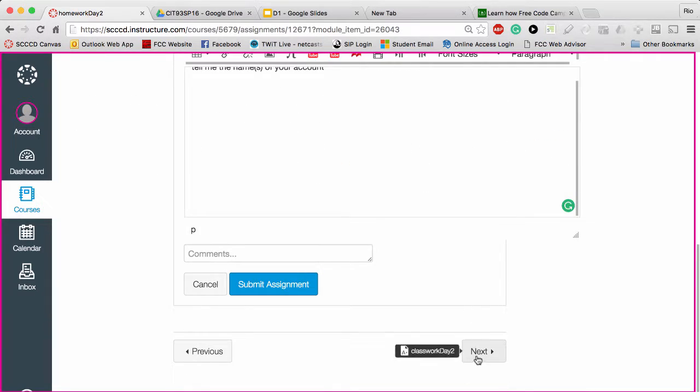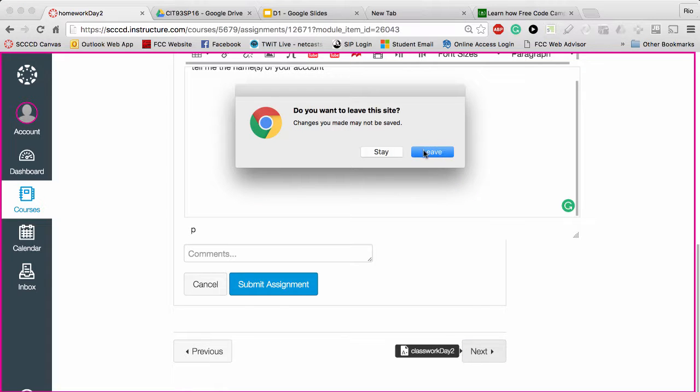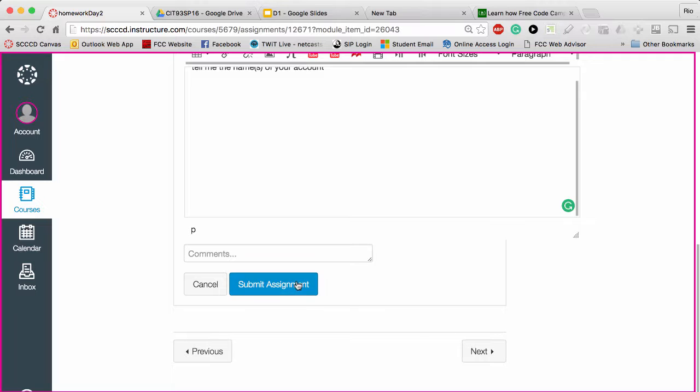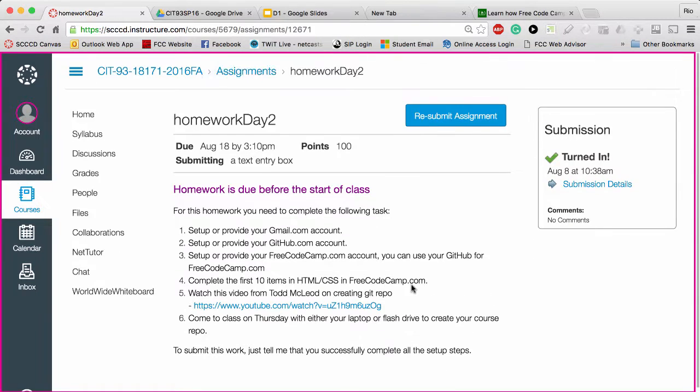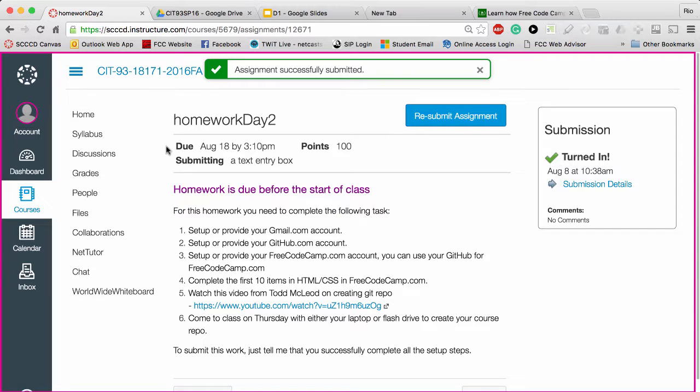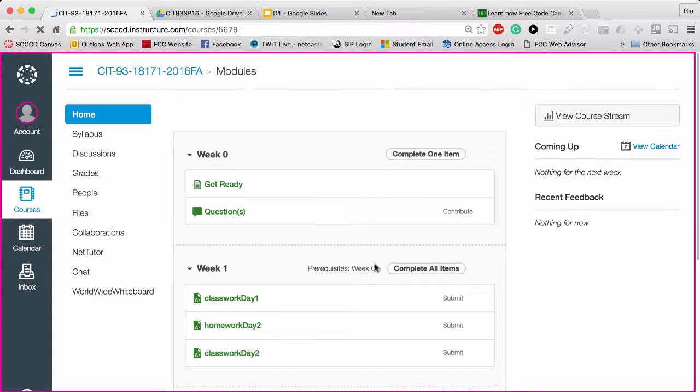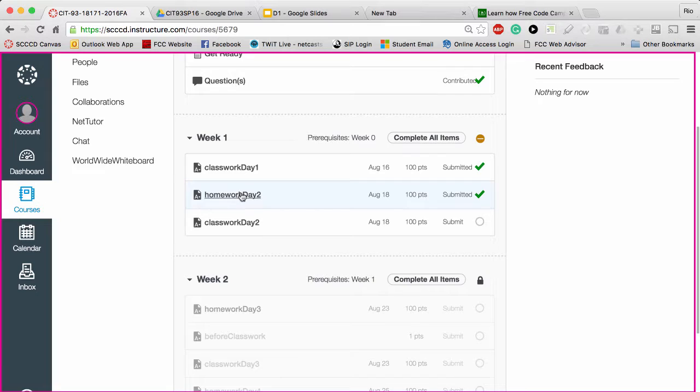Okay, again, week one is kind of different. What I didn't do, very good, was I didn't submit, right? Gotta submit the item. Okay. So now that gets us all the way into the classwork. Now again, it unlocks, and I'm really showing you this to show you the process.